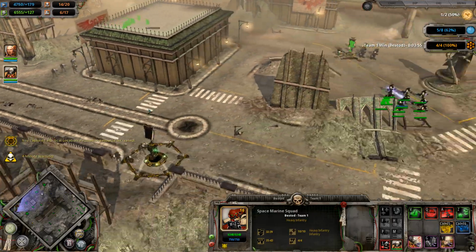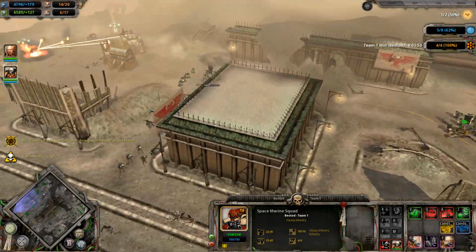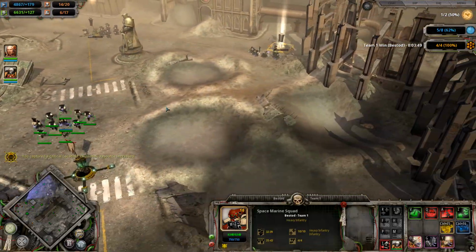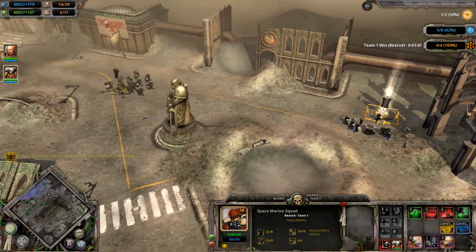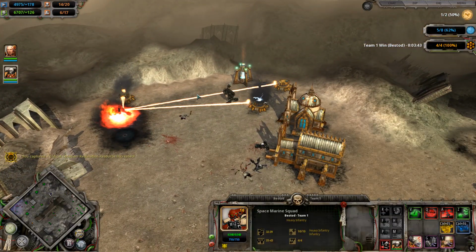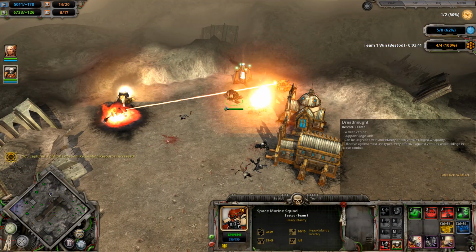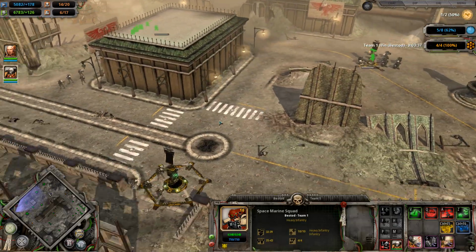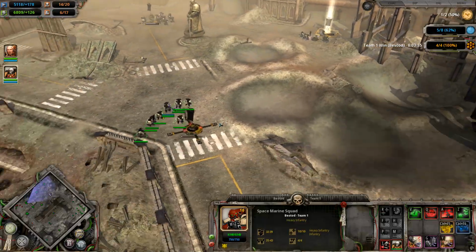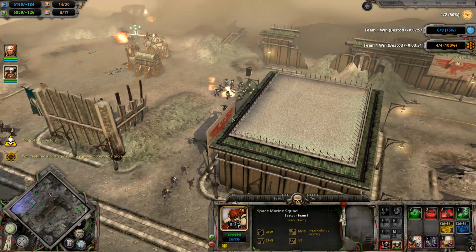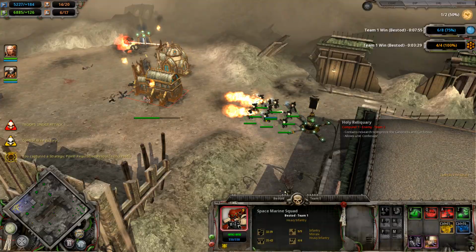Area secured. Objective achieved. Victory countdown has begun.